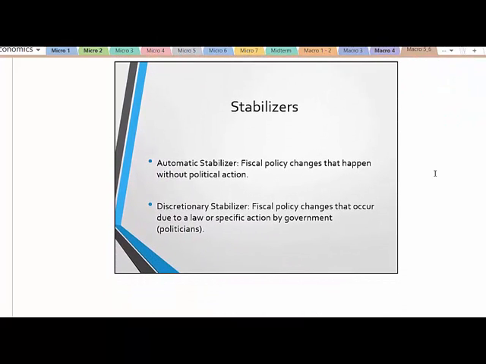One of the first things that we're going to cover in this unit are going to be stabilizers. Stabilizers are going to be something that will either work to correct a recession or work to correct any inflationary issues that we have. Most of the good examples are going to be programs that are enacted when we have a recession. So I'll start with those. Any automatic stabilizers, where these will kick in by themselves automatically, might be unemployment benefits, where if we lose our job, we can get benefits that will help us pay the bills.